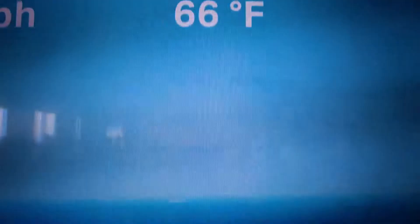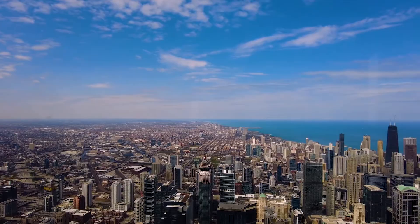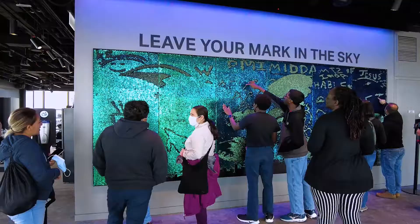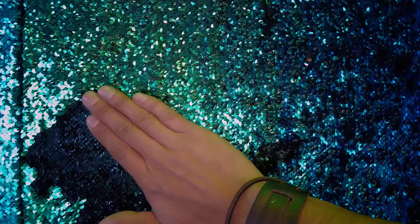Let's get some perspective here — we are 1,353 feet up in the air. How amazing is that? Now, this one's for all you movie fans. It says you are standing where Ferris, Cameron, and Sloan were iconically filmed in Ferris Bueller's Day Off, 1986. An experience like this really lets the city leave its mark on you, but now we're going to check out an opportunity for you to leave your mark in the sky. You can see people here leaving their names and drawing little pictures — just another example of the interactive nature of this whole experience. It's a small thing, but honestly it's pretty cool. I really like all of these little touches that they've put in to make the experience a memorable one.